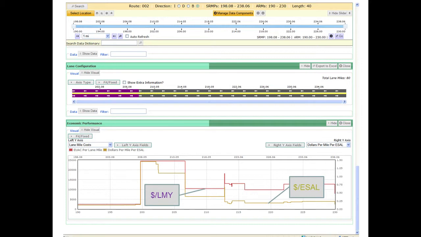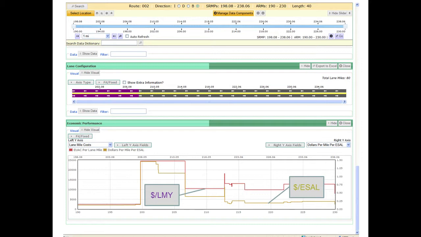And as it so happens, this line right here between the surface types, one is one region of our state and the other is another region. So it's right at the region boundary where that section of road was managed by two different regions. Now, this has been converted to chip seal, because we can look at how we're managing different pavements in different ways, and we can see that it was much more cost effective to do it with a chip seal surface, and so that caused the decision to convert this to a chip seal surface.